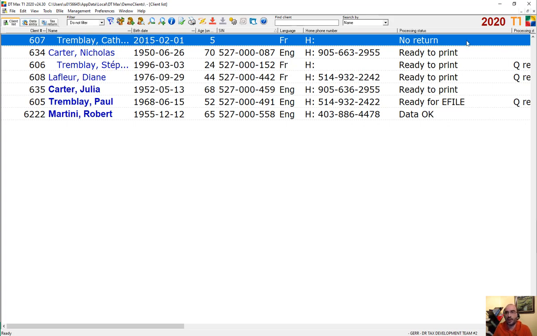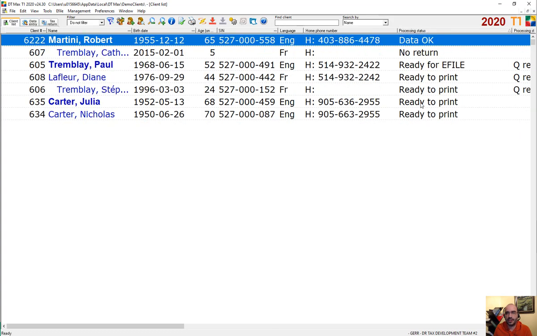So for example, a really handy one would be the processing status. So I can sort my client list and group up my clients by processing status instead of just the standard family groupings. So when I click now on the processing status column header, you'll notice now that the program has grouped up your clients by processing status.